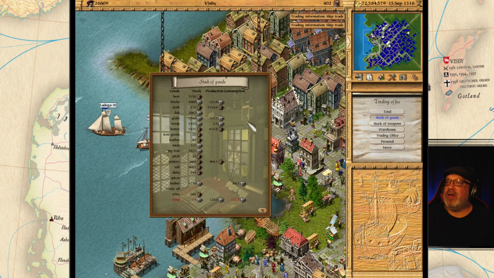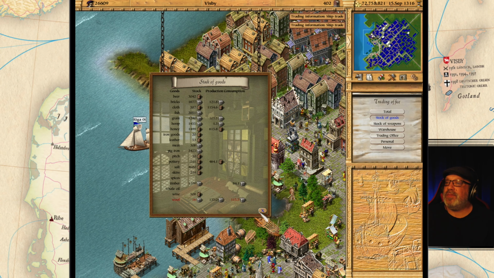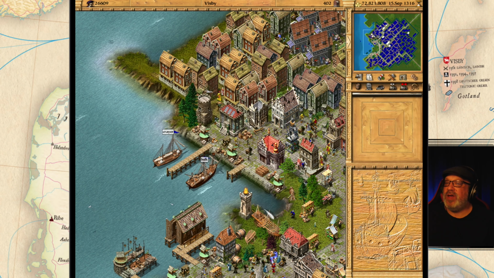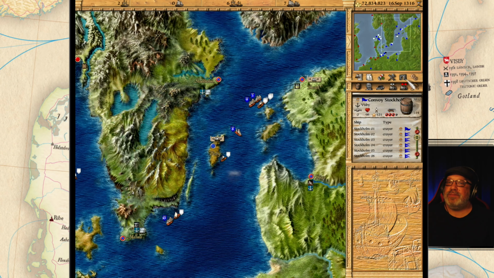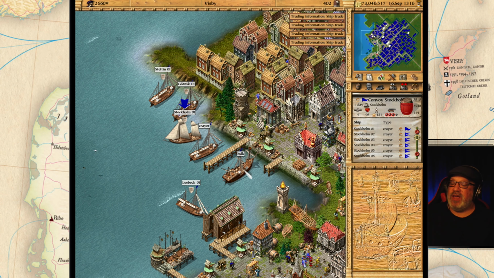How's our grain supply going up? Yeah. Iron goods is still a problem. Leather. We just blew through the spices. Whale oil is hurting because we don't have the staff. Oh, building those hulks was a mistake, I think.